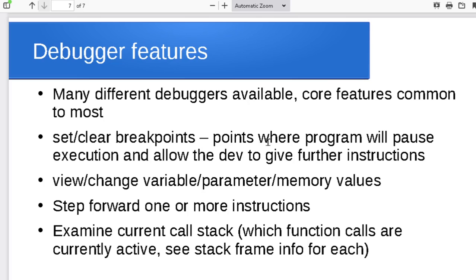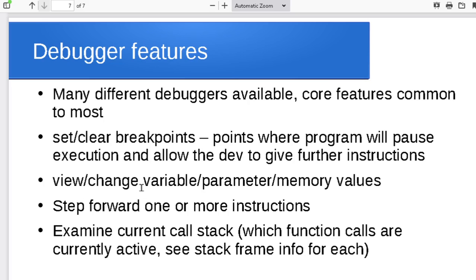Again, there's a ton of different debuggers out there, all sorts of different price points, all sorts of different feature sets, but there are a few things that are pretty common. One of the ideas is breakpoints, the notion of being able to specify a spot in the code where the program will pause for a moment and let you examine what's going on. Look at variable values, look at the call sequence, look at the parameter values. Most debuggers provide you with a means of setting and clearing breakpoints, saying pause when you get to line 7000 in this file, or pause when you call this function, or pause when the value of this variable changes.